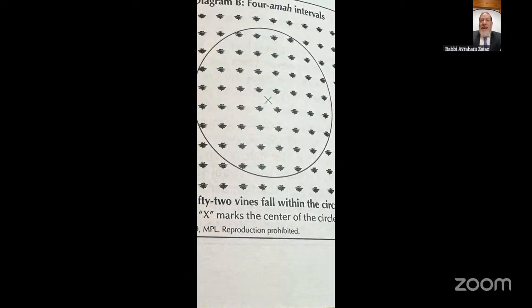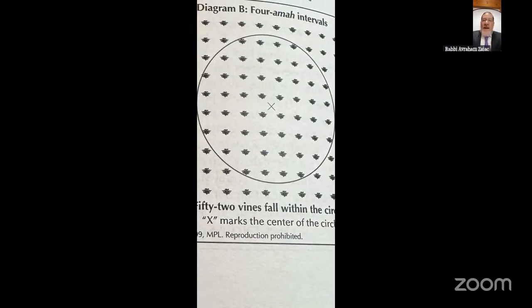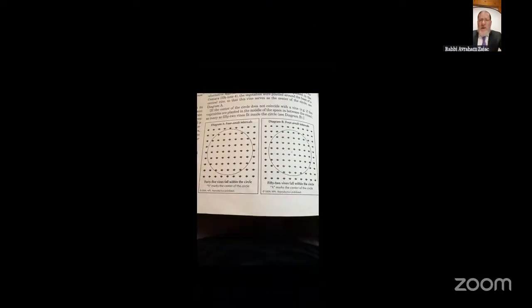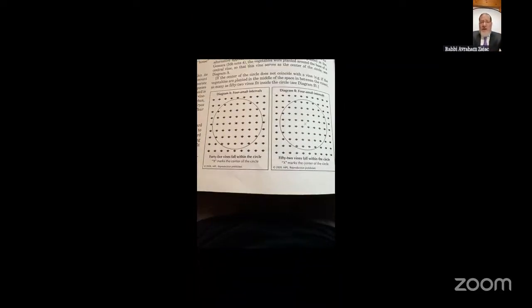If you start counting the radius from a spot that's not planted, from a vegetable that's not around the vine, but in between the vines, you will actually find that there will be 52 vines included in the 16 amma radius. And the Mishnah will also say that. The Mishnah that's saying 45, that's the purpose of these pictures, is because the Mishnah is only speaking about a scenario where you begin to measure from a vine because you planted the vegetables around the vine. Okay, so let's leave it at that.